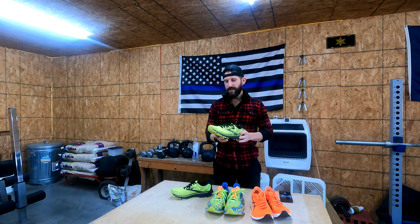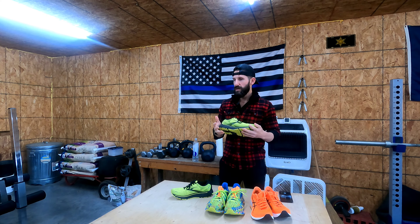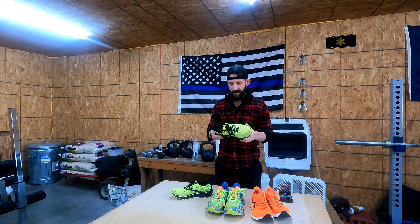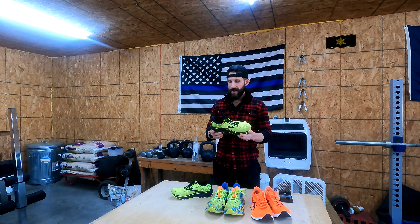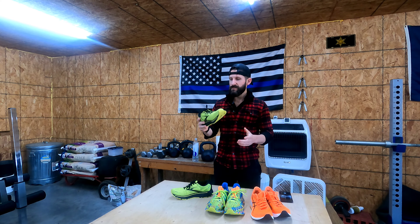The Brooks Ghost 14 — I absolutely love this shoe. Actually, the Brooks Ghost that came out before this was the one I used for all my runs when I first got into running. I had maybe two pairs I rotated between, one of them being Nike Air Max — definitely not a running shoe. Brooks is a good all-around run shoe, short distance and long distance. I started doing 5K races in September wearing these and they were pretty good — they can definitely be fast. The weight is 9.8 ounces, kind of heavy, but you're going to get a very cushioned, smooth ride.